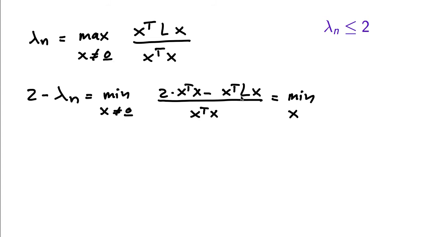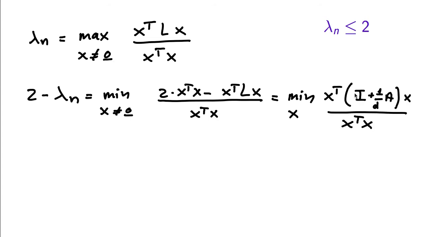Remember, L was the identity minus 1 over d times the adjacency matrix. So this will be just the identity plus 1 over d times the adjacency matrix. We can follow the same calculations that we did to get an expression for the numerator of the Rayleigh quotient of the Laplacian, essentially having a plus instead of a minus in the same calculation, and then see that the numerator of this expression will be 1 over d times the summation over all edges of (xu plus xv) squared. And we have this identity.